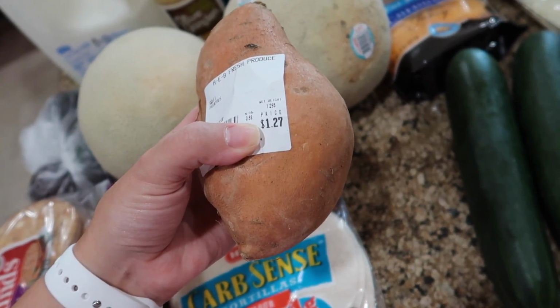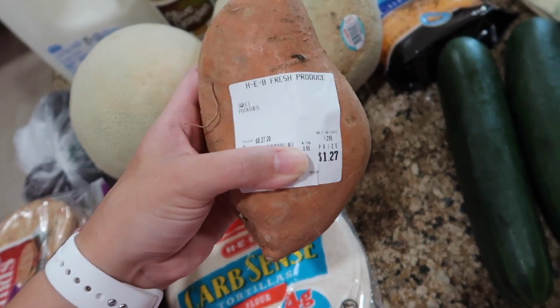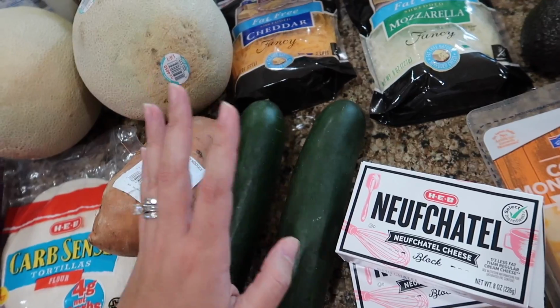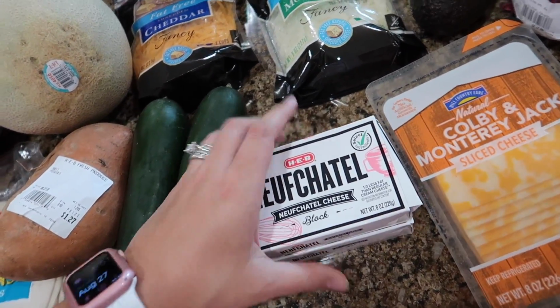Will only feed her like 2 baby food pouches. So this I can get several days out of, which works nicely. I'll put that in the Instant Pot and steam it up for her. 2 cucumbers because I only have 1 left from last week. 2 blocks of cream cheese because I'm completely out.